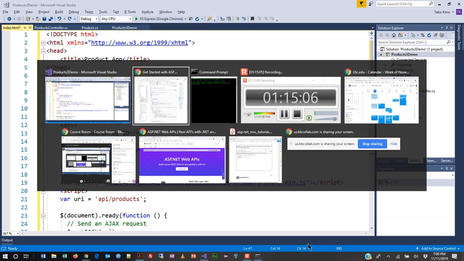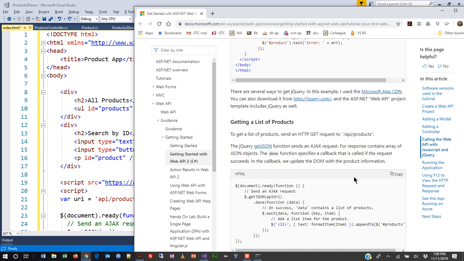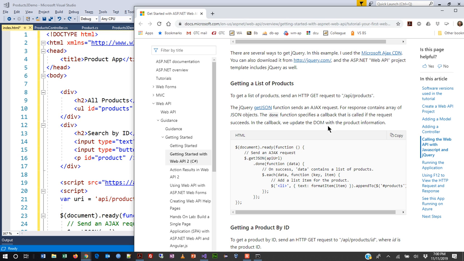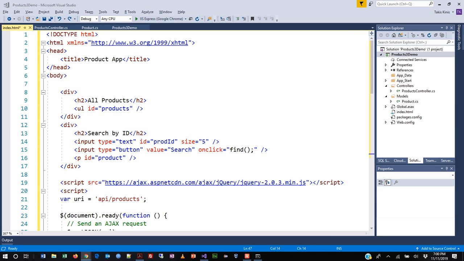All right, let's go back over to the instructions. So now once we have that, we actually have to do a little bit of extra work here. So I'm going to move this back over. All right, let's make sure all our stuff is saved here.